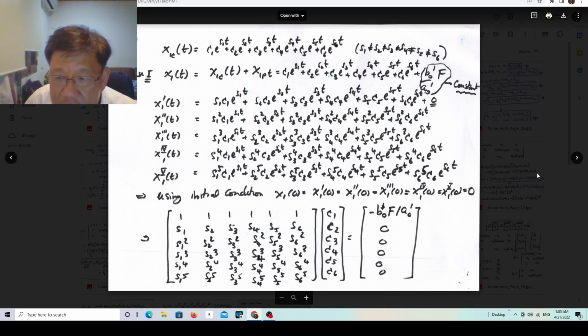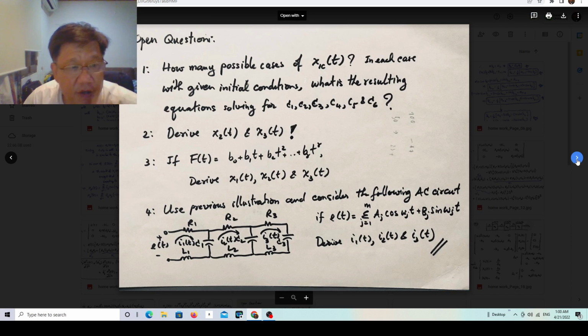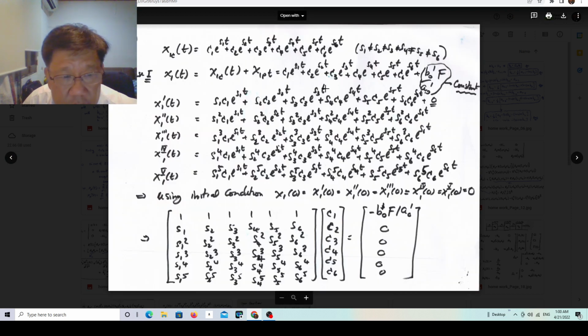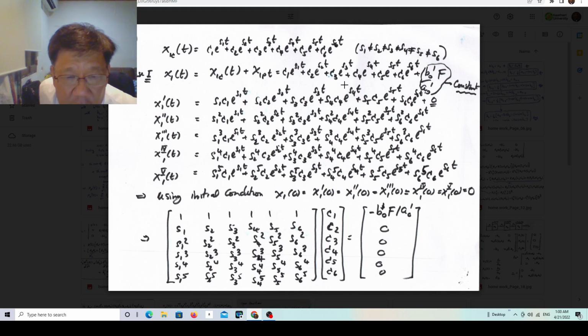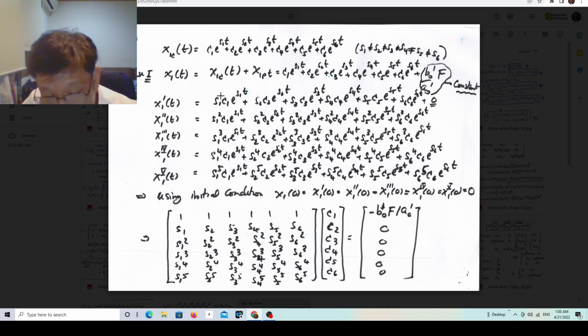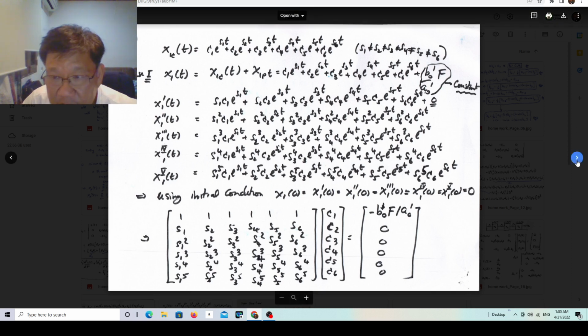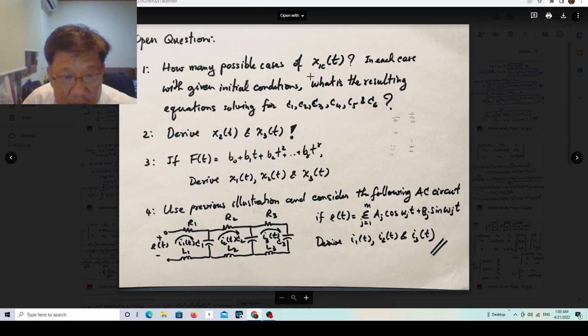Next step, we're gonna consider that, what do you think how many possible cases for complementary solution of x of 1t? This is just one case, you have 6 distinct roots. What do you think how many possible cases? You can see from the previous example, for a second order system you have 3 possible cases. For a third order system you have 4 possible cases. But when we skip from the fifth order to the sixth order, I'm gonna tell you the combination increased a lot.